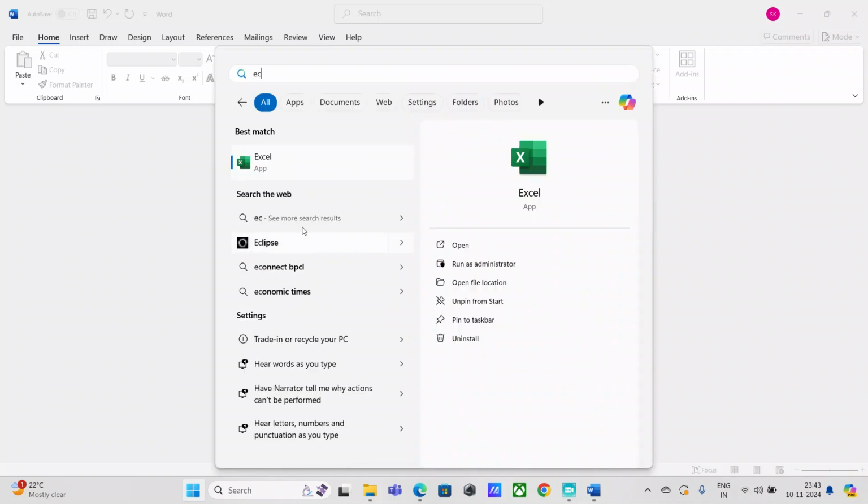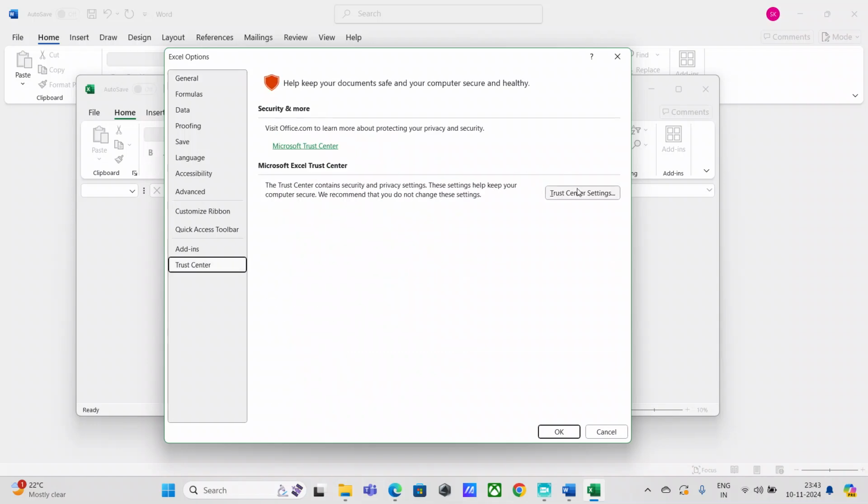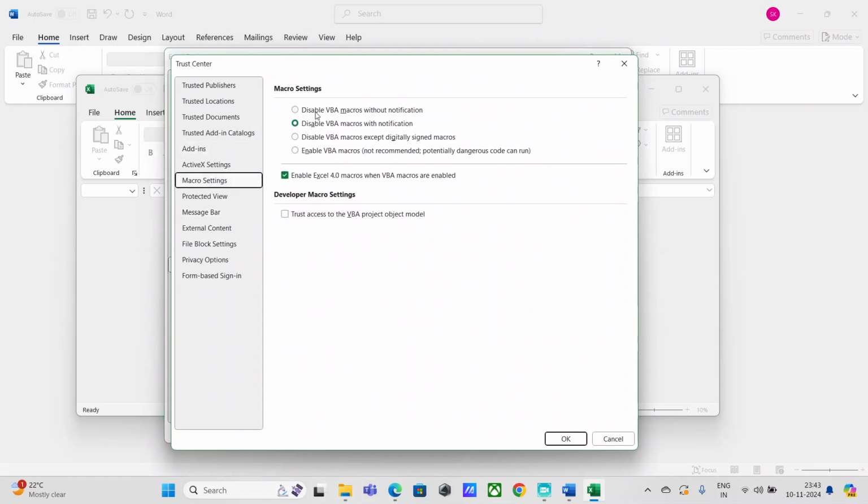And then now you go to Excel, open Excel and do the same. Go to Options, Trust Center Settings, go to Macro Settings and ensure the second option is checked, guys: Disable VBA macros with notification. You can do this also if you want to allow any digitally signed macros, but that's usually recommended for enterprise organizations, guys, so you need not necessarily select this one. You can just go with the second option, Disable macros with or without notification, anything of your choice.